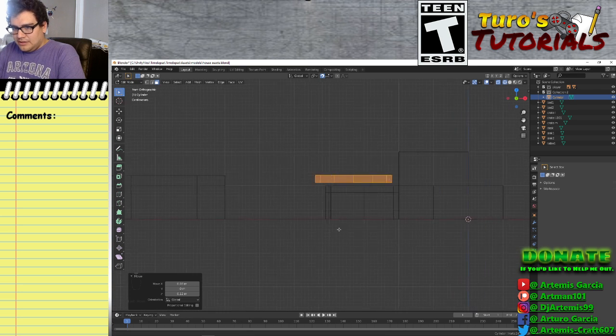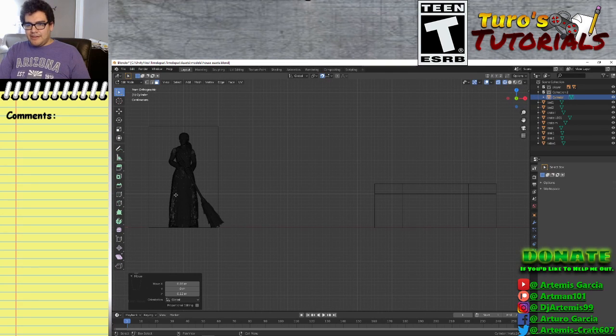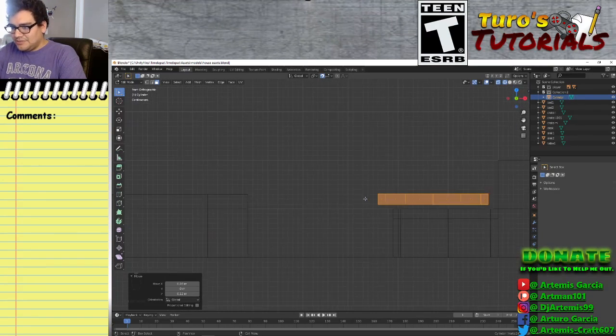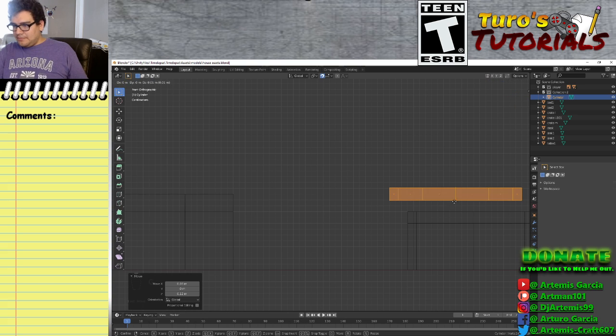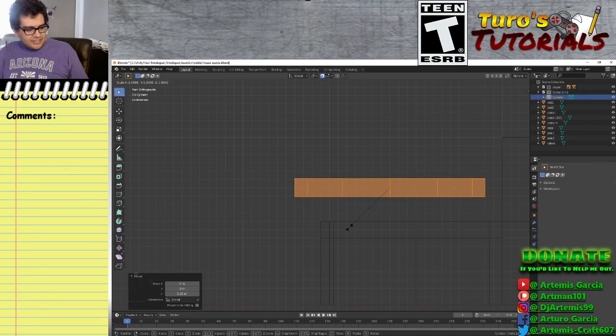So, being that this woman here, these are her knees, these are her feet, and that's her hips. When she sits, this area bends and lowers to about right here. So we want to be right above that in this area, right above the knees, but a little higher in some cases. So, G, move it on the Z, and right there would be good. Actually, no, we can scale it on the Z too.